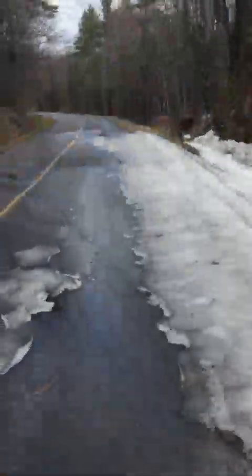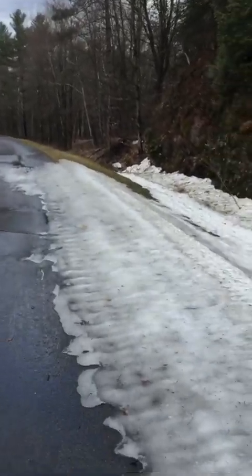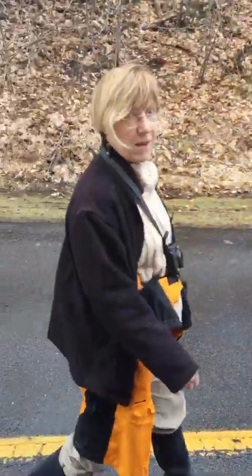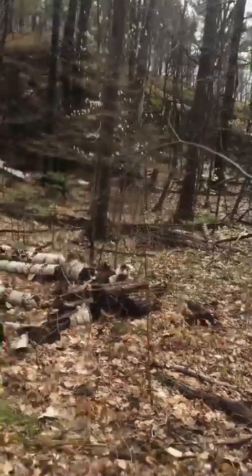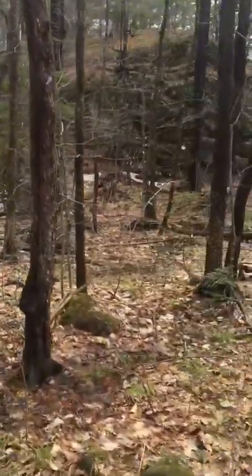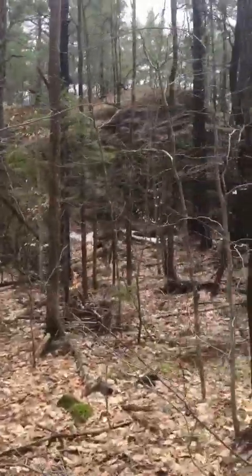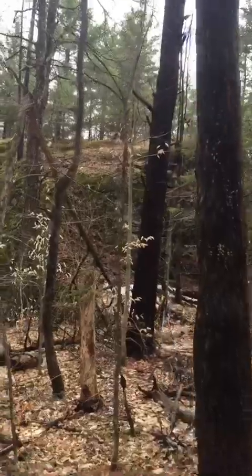It's on a road and the sign says to go this way. Yeah, that's the trail. That's the trail right down there. So this is Grandma, by the way, and that's Grandpa. A few rock cliffs by the side of the trail. As you can see, we're back on it. And we're only about 13 kilometers from Ottawa, so if you want to go check this out while you're in Ottawa, it's pretty close to it.